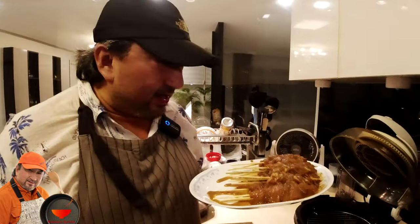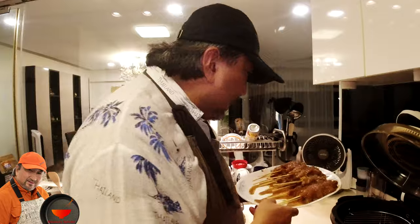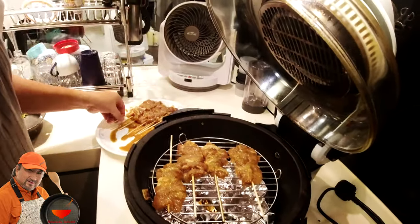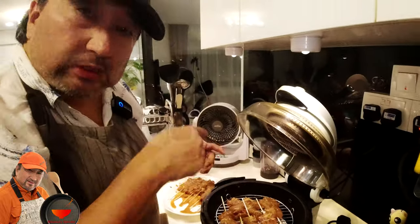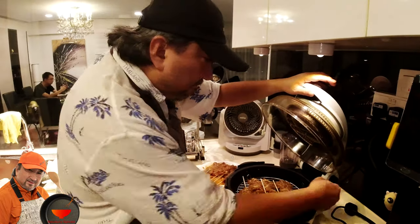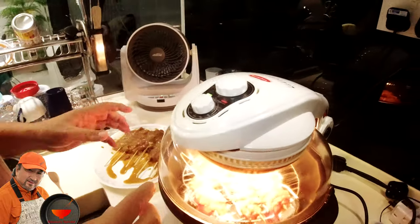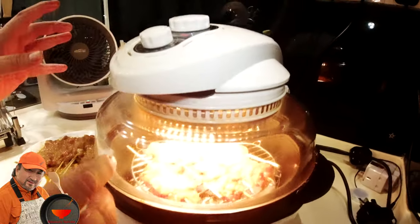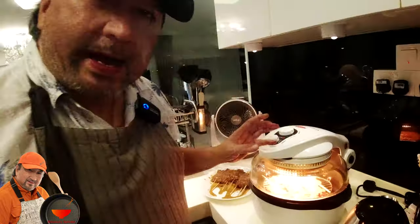The mu bing is all prepared and I'm using my air fryer — in Thailand it's usually barbecued, but I'm using my air fryer today. Always remember to wet your skewers first, especially when you're grilling or barbecuing, so that they don't burn. I'm going to set it for around about 12 minutes at very high heat, since the pork pieces are quite thin. I'll keep an eye on it and get back to you soon.